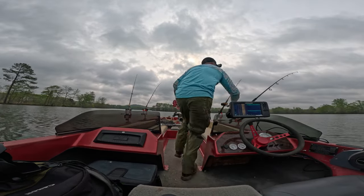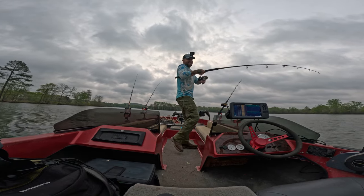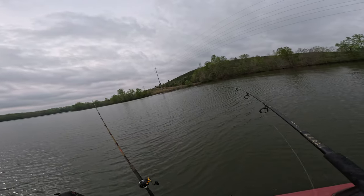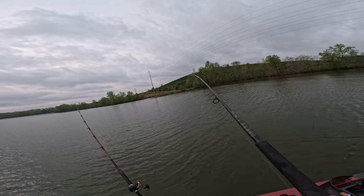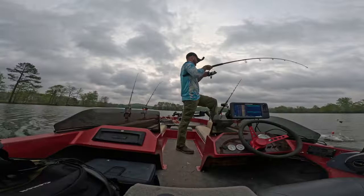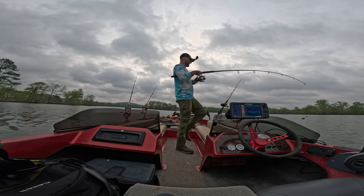There we go. Hook up on the flats, yes! Gotta love it when a plan comes to, oh no, did I just lose it? Nope, there he is, he's still there. He's just rolling. These fish are moving up onto the flats.